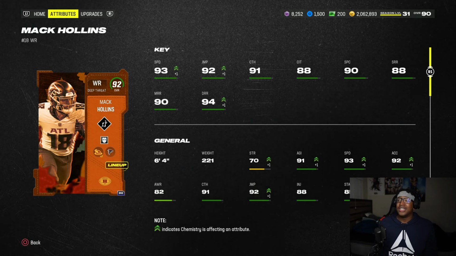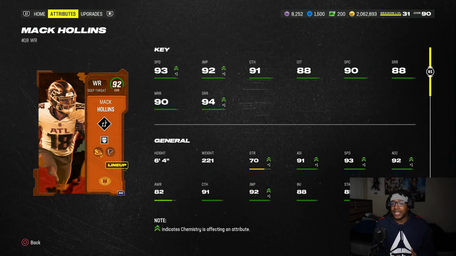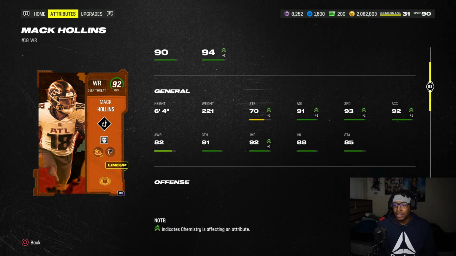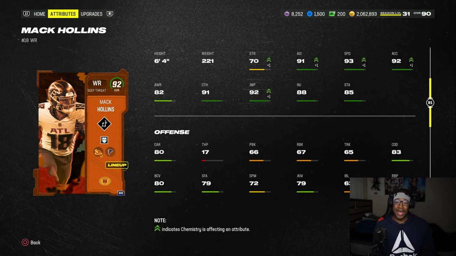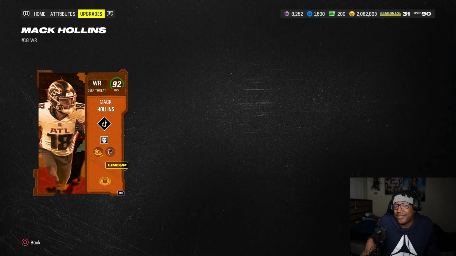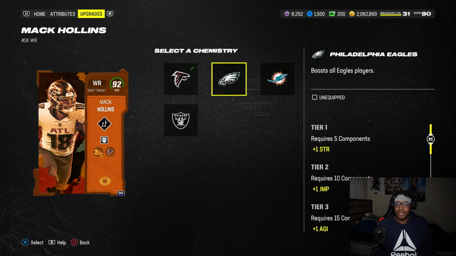This man is 6'4", 93 speed, 92 acceleration, 91 strength, 88 catching, 88 catch in traffic, 90 spectacular catch, 88 short, 90 medium, 94 deep route running, with 83 COD, which is kind of bad. 221. I would prefer maybe 80, 87, 88. You have to go to the 90s, but overall, Carter is really good.